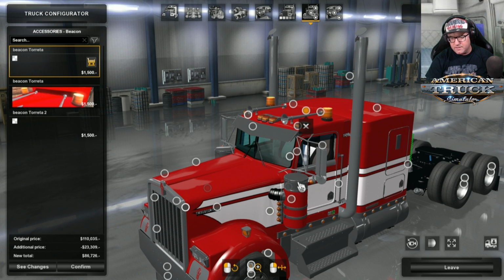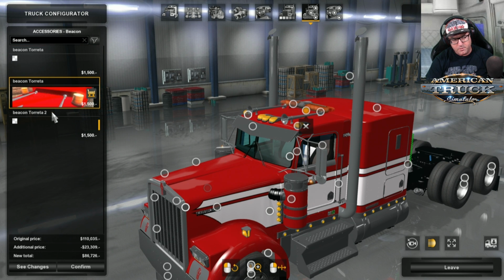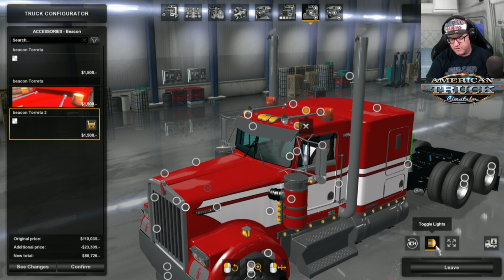Then you've got your beacons, and they do work when you put your lights on. There you go. Whoop, whoop, whoop, whoop. There's another one there, and there you go. There's your old school type ones, which is probably the ones I like. Very nice. You can see how the whole rest of the truck lights up really nicely, doesn't it? Looks very good.